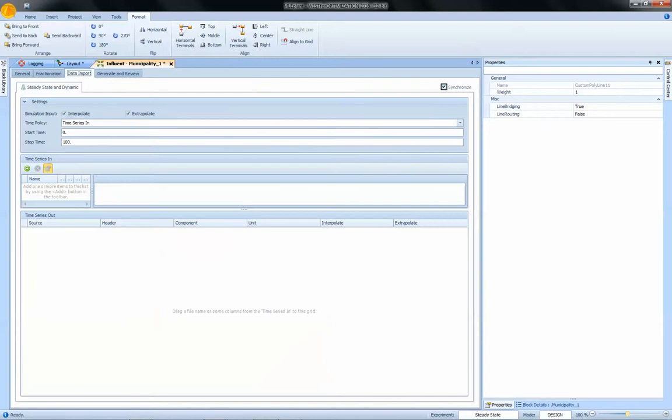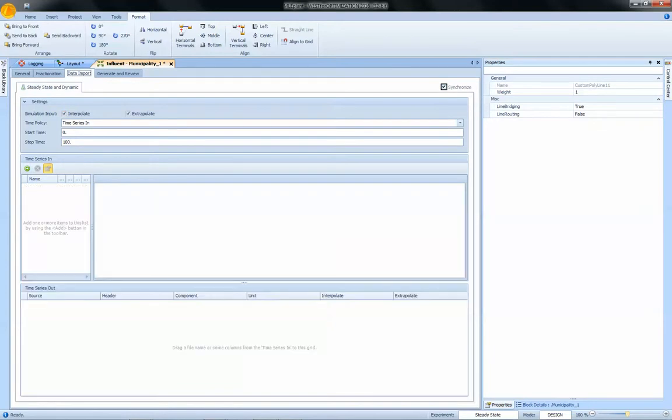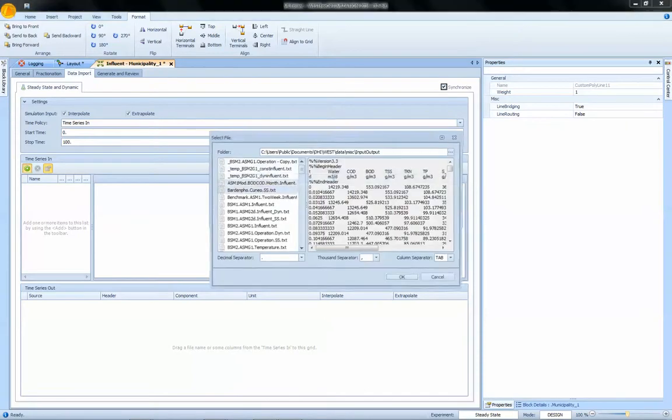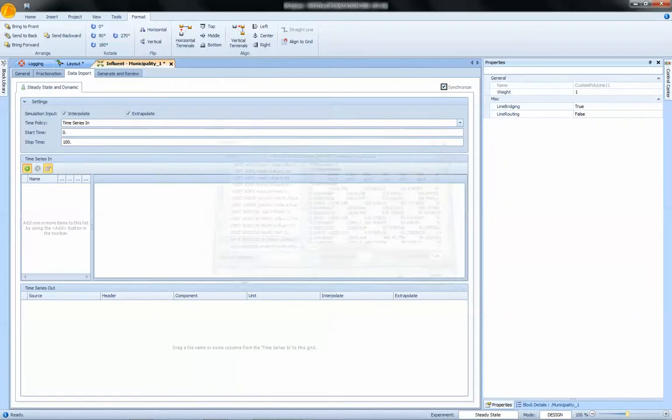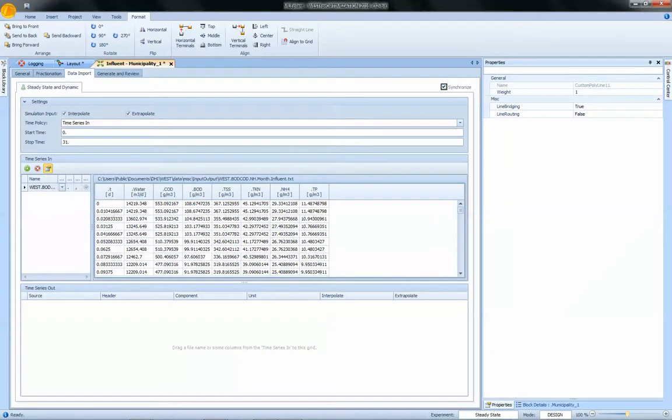The third step in this influent tool is data import. Here I will read in my time series. As you can see, WEST can read text files as well as Excel spreadsheets. And I'm going to take this file, which I've prepared earlier.